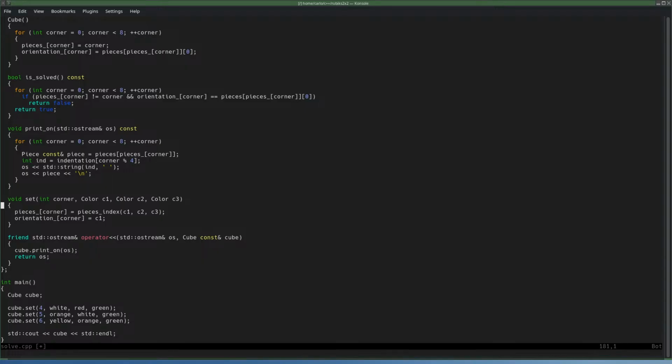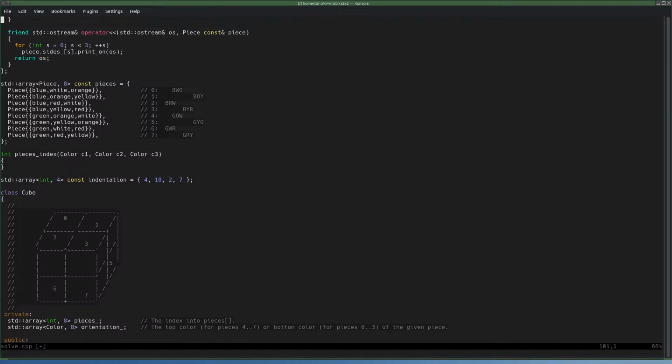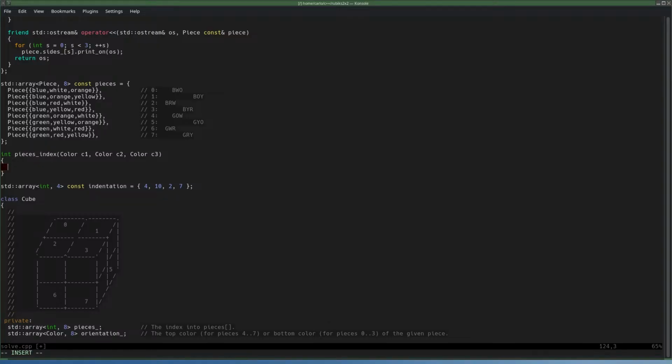Ta-da! Done. Set has been written. I just only need to implement this function now. But that's easier because that function is defined straight just below our array. So we can now see the array while running this. Very nice. So we're going to run over all the corners.